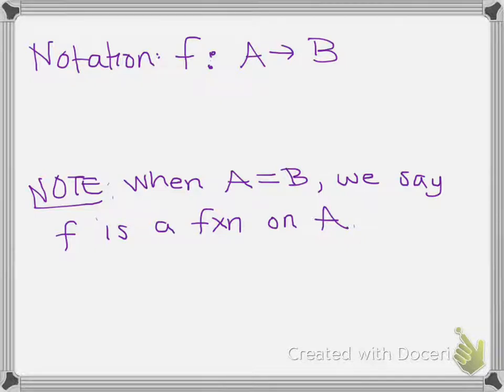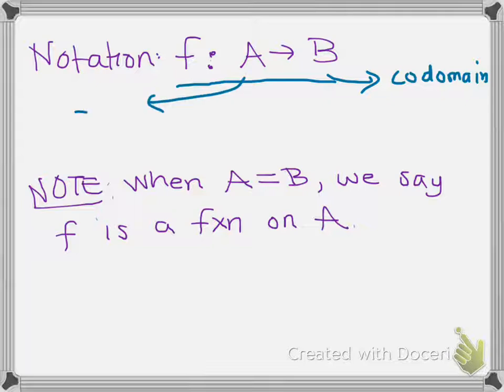All right. So notation, you've probably seen this before as well. F goes from A to B, and we sort of know B is our range. It's a little different than a range actually in terms of function. So we call this our codomain. So A is our domain, and B is called our codomain. Okay. And when A equals B, we say that F is a function on A. That's similar to relations: if it's mapping to, we can talk in terms of mapping. If it's A cross A, then it's a relation on A. So that's similar to that.